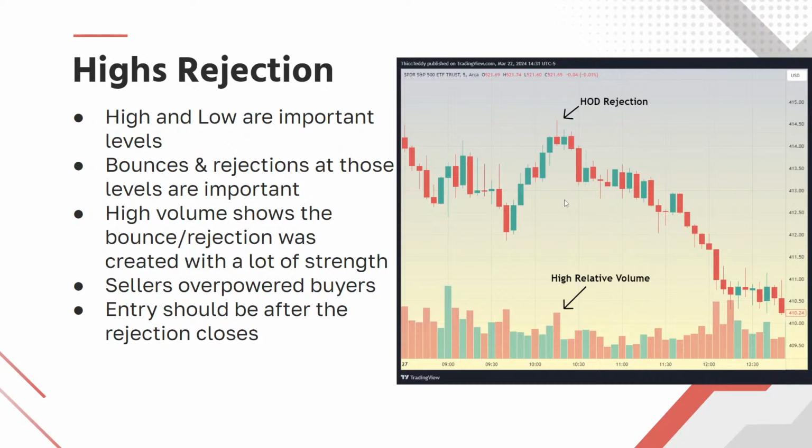Again, this entry is going to be very similar. It's going to be on a pullback on that next candle is what I'm looking for. And this next candle actually closes green with the lowest volume of the day. The best possible entry opportunity that you could possibly have in this situation is this example, where you have this nice high volume rejection and then the lowest volume green candle of the day comes next. You load the boat on that small green, and then you could have already sold 2 candles later. You could have runners left and then just watch the thing continue to bleed. Just depends on your trading strategy. But entry very clearly and very easily is this green candle here.